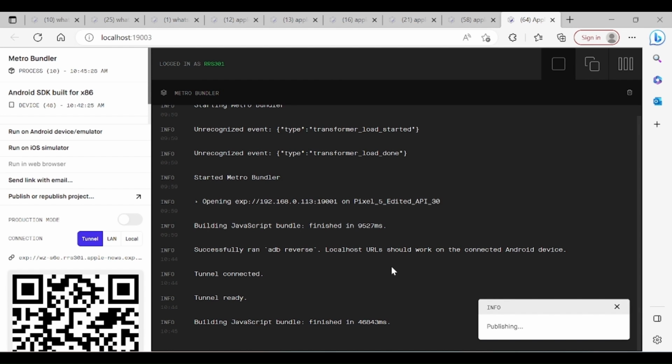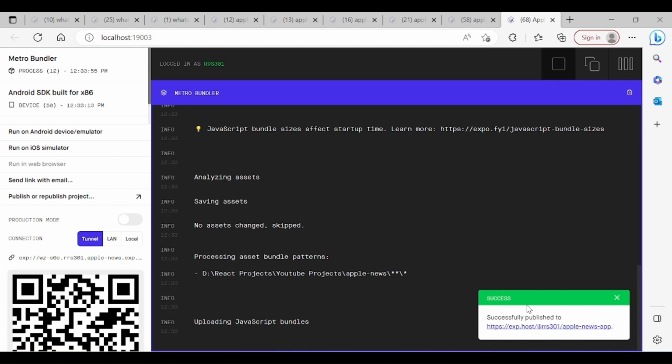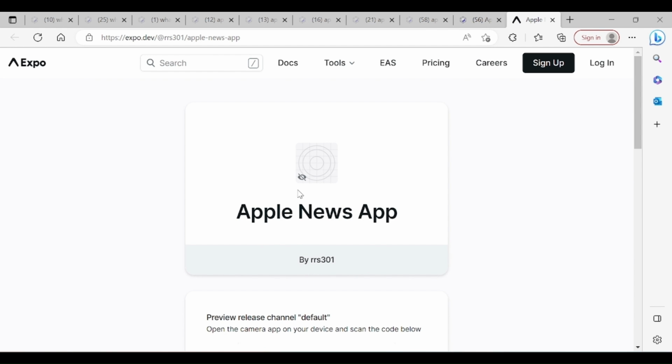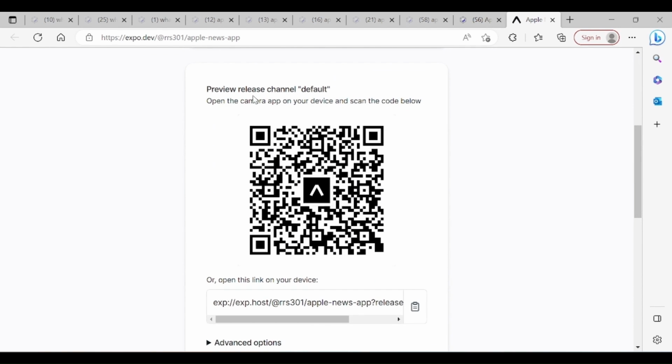It will take a few seconds, a few minutes later. Our application is published, and this is the URL where you can access the application. I will open this URL, and you will see the application name. We did not add the logo, but you can add one.